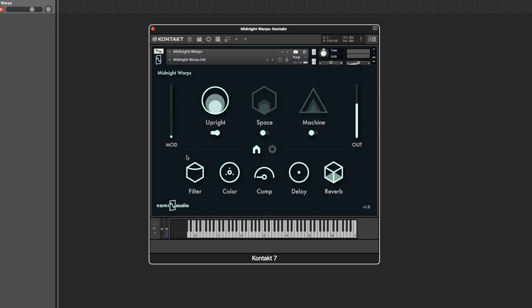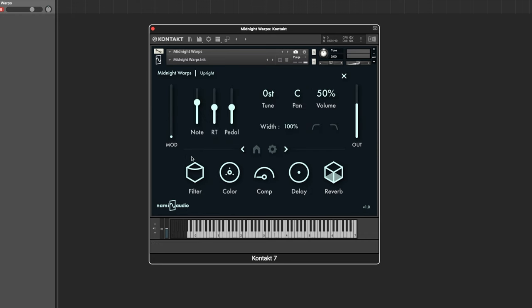Speaking about the noises, by clicking on a layer label, you can access its full view, allowing you to have more control over the sound. So on the upright, you can set the balance between the three recordings, which are the notes, the release triggers, and the pedal noises. As an example, let's boost the last two to see how it sounds.